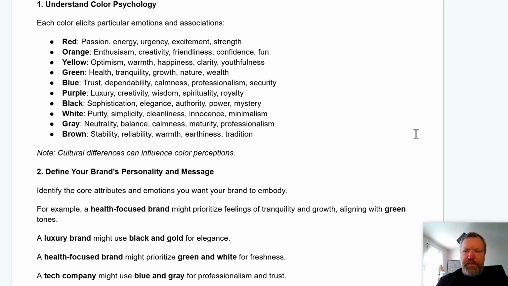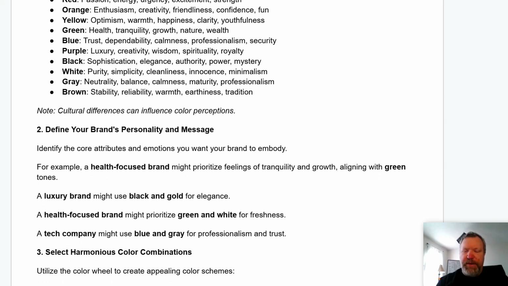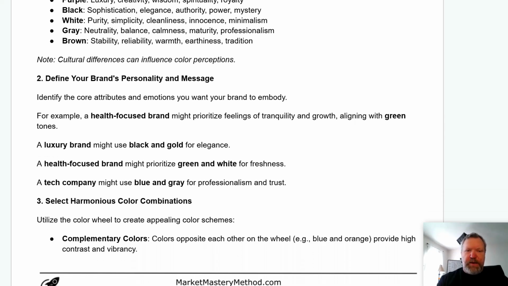I don't have to go through all of them, but you get the picture. You think of companies like UPS and start to look at different brands out there. UPS, it's like dependability, stability, reliability, warmth. Okay, if you're doing a gardening thing, you might have greens and browns and earth tones, things like that. Define your brand's personality message.